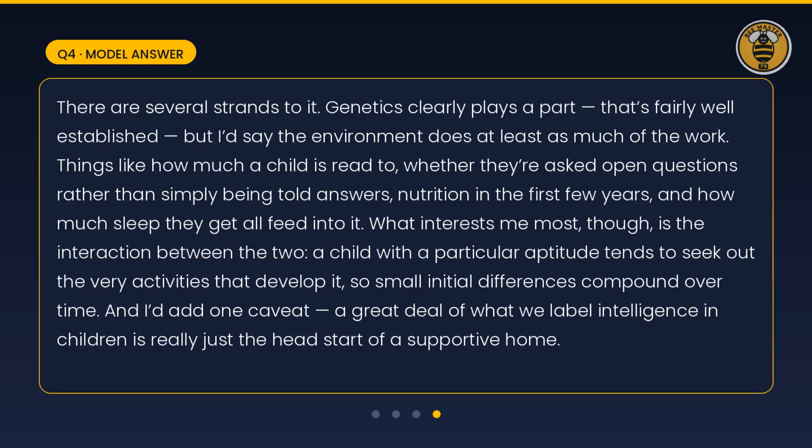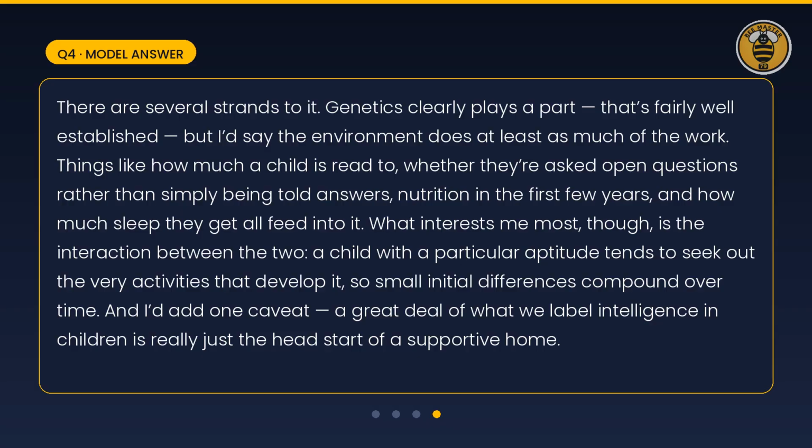There are several strands to it. Genetics clearly plays a part. That's fairly well established, but I'd say the environment does at least as much of the work. Things like how much a child is read to, whether they are asked open questions rather than simply being told answers, nutrition in the first few years, and how much sleep they get all feed into it.